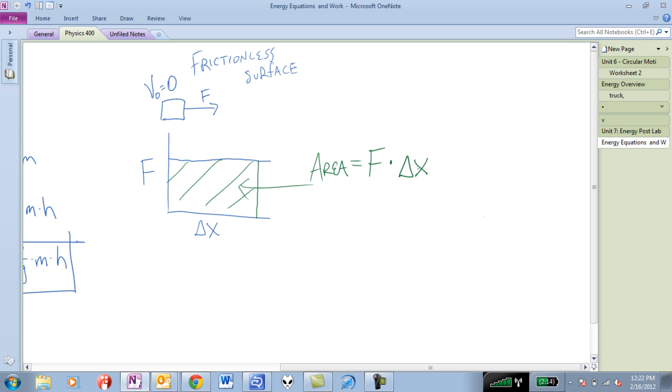Now, is this a general equation that I can always use? No. However, we can modify it a little bit so we can actually calculate some of this energy very easily from here. First off, this force, this F, is actually the net force which is causing the acceleration, which is equal to the mass times the acceleration. Good. So we can now go into this and we can say, oh, wait a minute, the area again is going to be EK, and this is going to be equal to max.